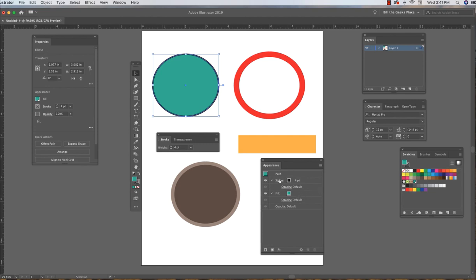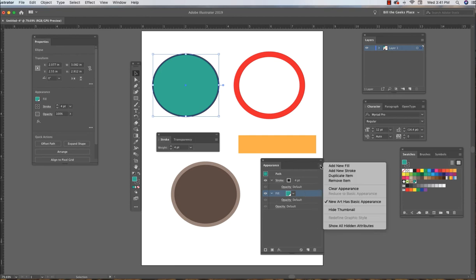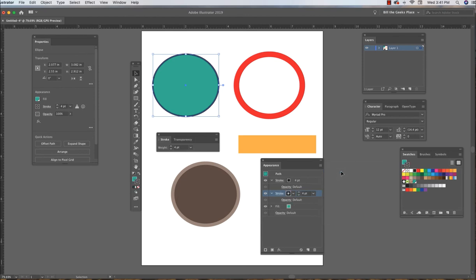I'm going to add another stroke. You can see here's my fill color. I'm going to select fill, and then go to this little drop down menu and choose add new stroke. Okay, so here's my second stroke.